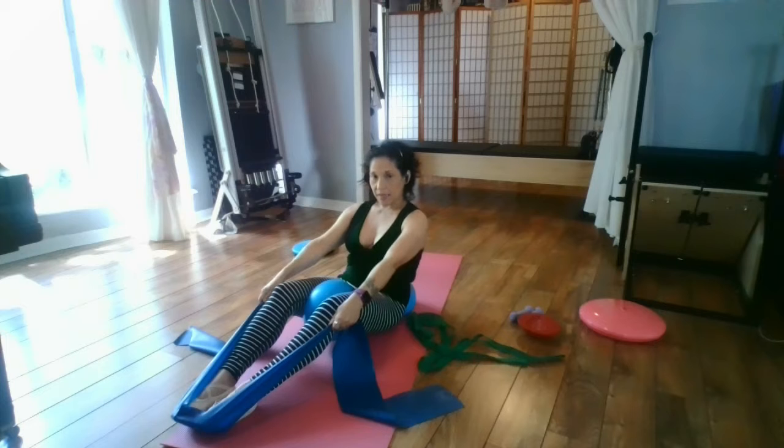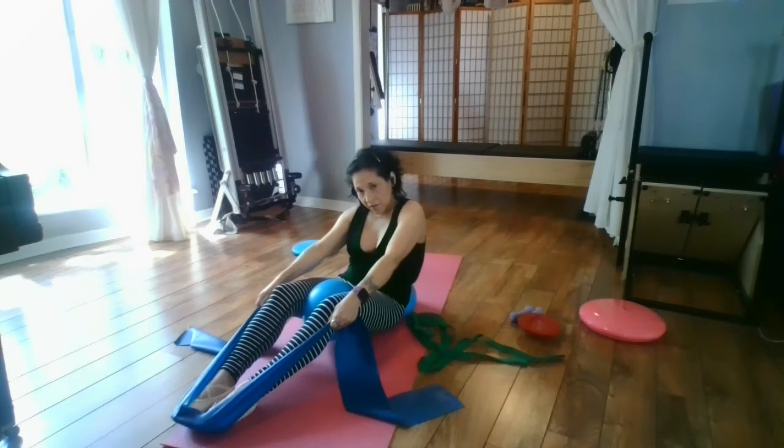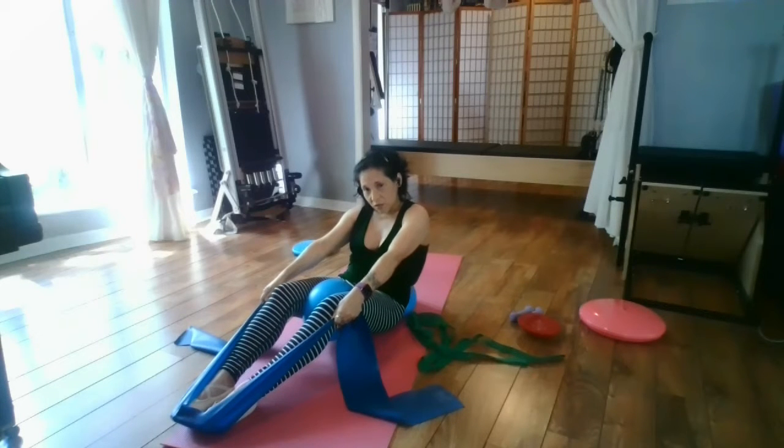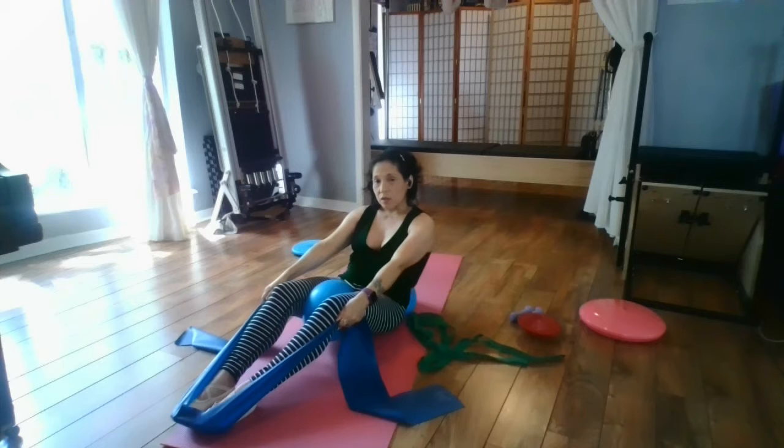Keep rolling back. Think long, long as you go back. Lift and come back. Lift and back. Lift and back. Really stretching out the muscles, so that each vertebra is able to roll down. And it might be a little uncomfortable at the beginning, but once your body gets used to this position, it will feel amazing. Now, you're just going to do some presses.